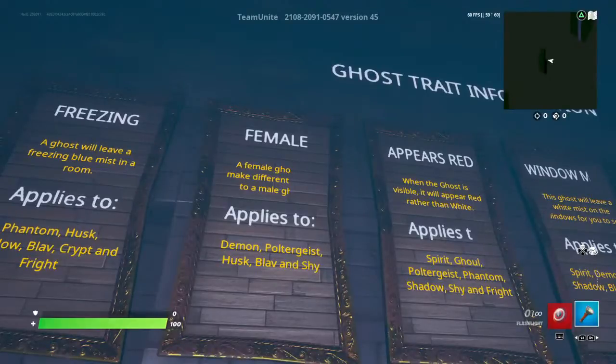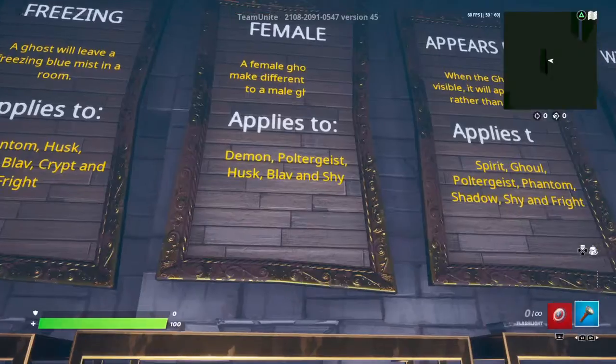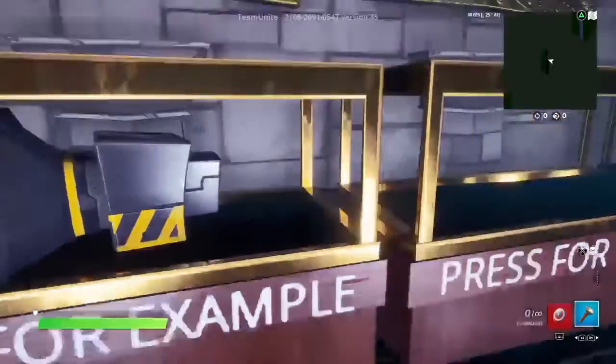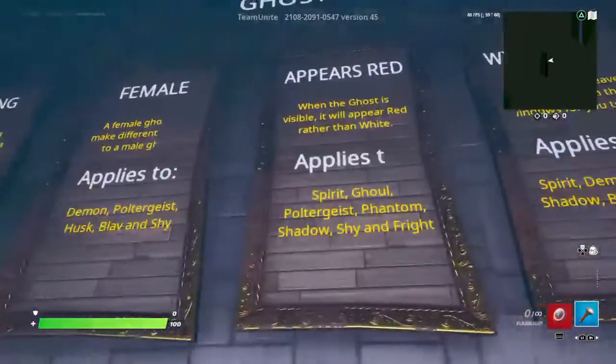A female ghost makes a girl laugh. Applies to demon. So these are all female. Demon, poltergeist. I don't know how to say that, I'm just going to say poltergeist. Hopefully you know what I mean. Husk, blav, and shy. This is what they make. It's really good, because then there's more chance that you'll know what it is, because it's down to them.